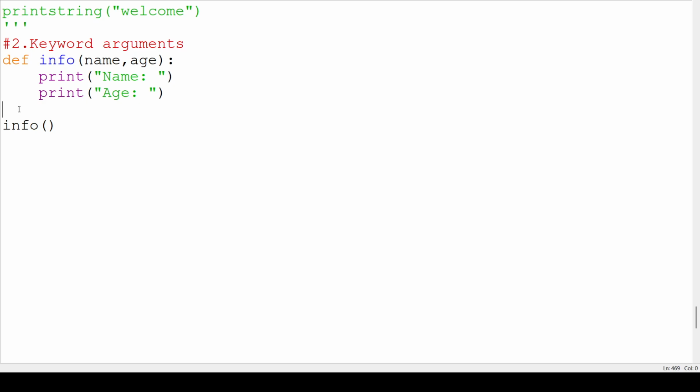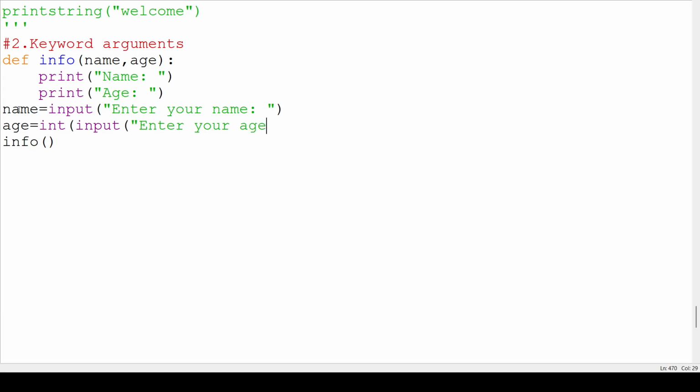Before that, here we will get the input: name equal to input, "Enter your name", and age equal to int(input("Enter your age")).